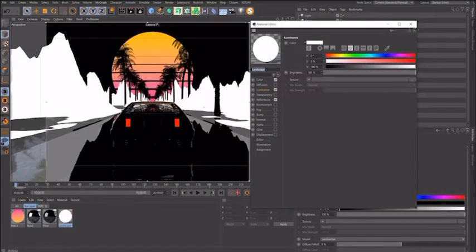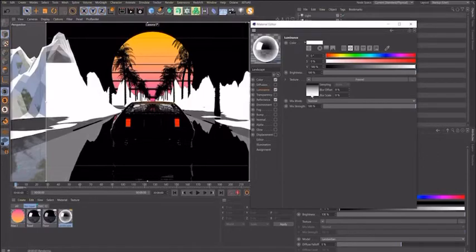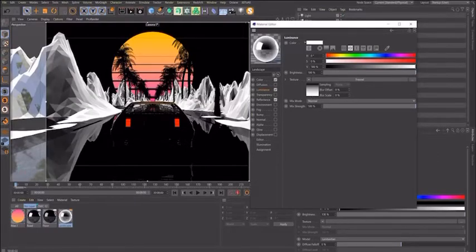Instead of just having a full-on white color, let's use a Fresnel effect. So that's found under texture and Fresnel. And what this does is it illuminates the different parts of our geometry based on the angle that the camera is looking at them. So if it's a steeper angle, you see it's brighter. But if we are facing it at more of a 90-degree angle, you see that it gets darker. And anyway, it creates this really nice looking effect.